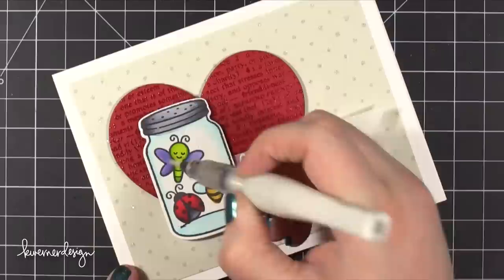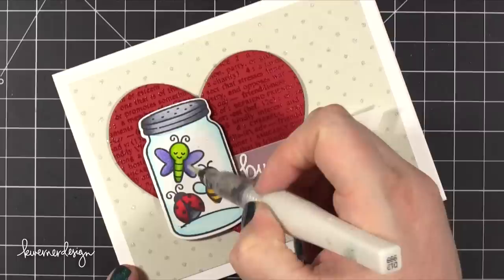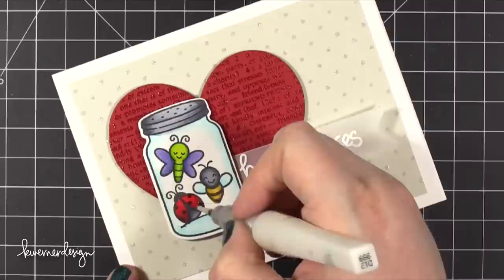I then took a Wink of Stella clear glitter brush pen and added some glitter on the dragonfly's wings, or I guess it could be butterfly, the ladybug, and also onto the wings of the bumblebee.